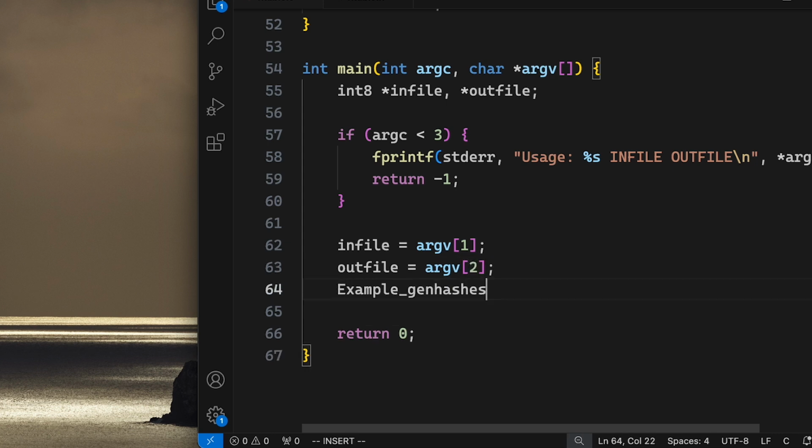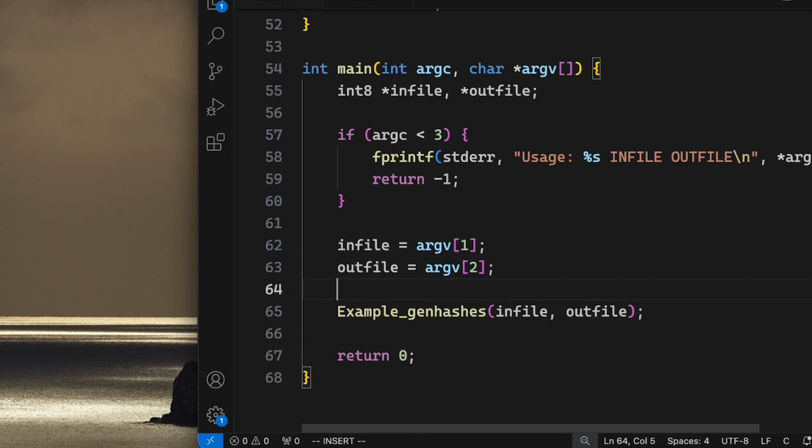Then we run example gen hashes with in file and out file. And that's it. Don't think we need any message or anything. Or maybe we do.